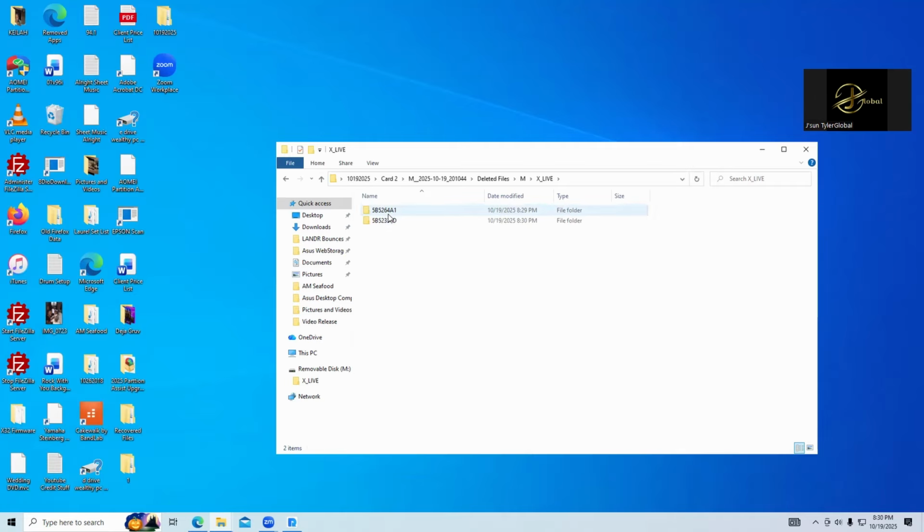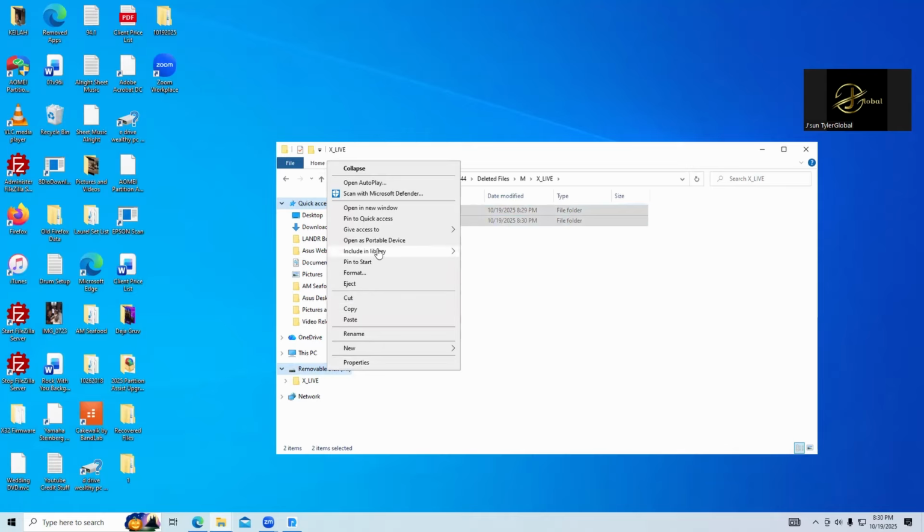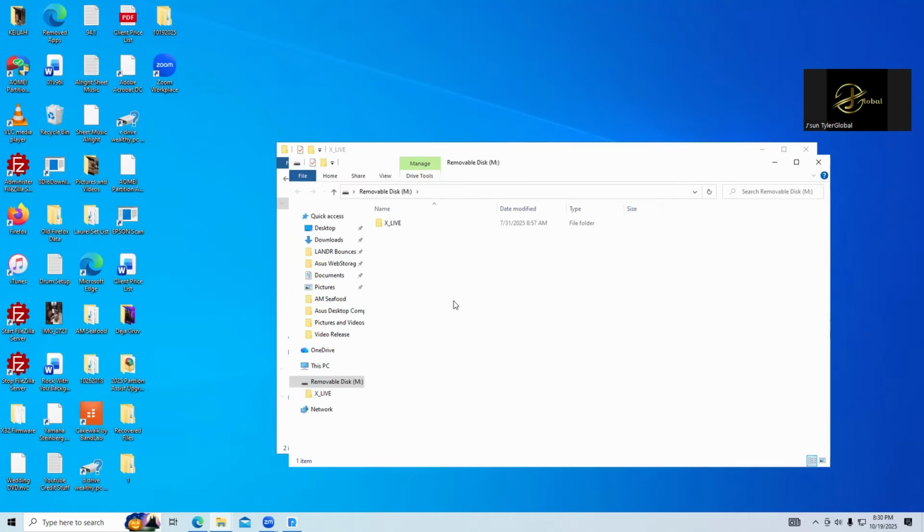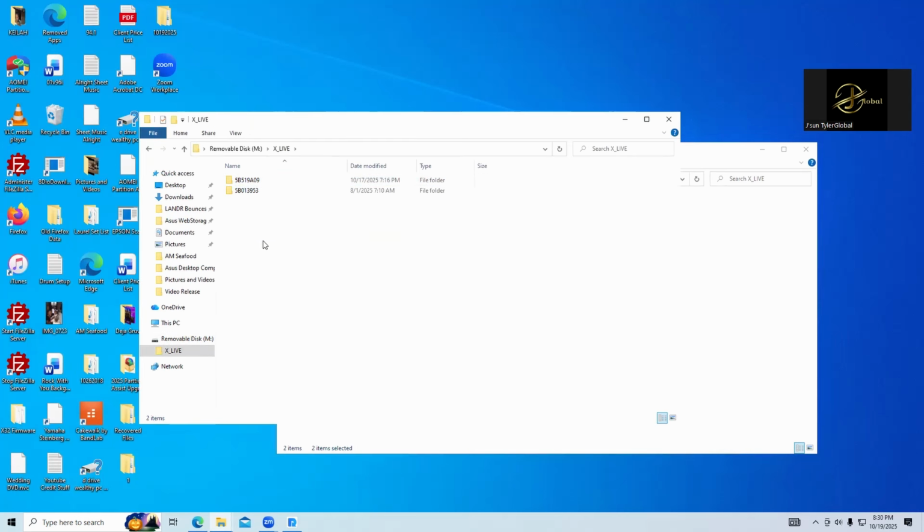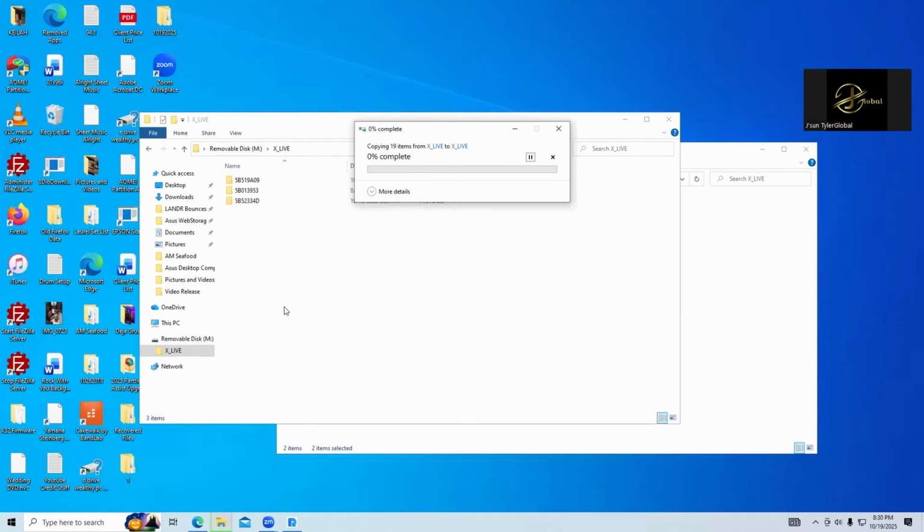All right. Now that the folder structure seems to be back, I'm going to copy these files from the restored folder and actually put them on the actual SD card that will go back in the Wing, which is the M drive inside the directory. And just paste. And for the sake of time, this has been edited down too. These are significant files. This session was like 6 hours total.